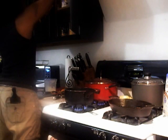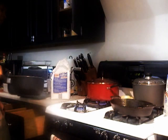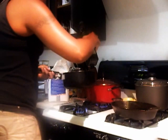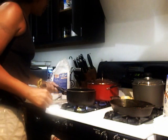I'm going to add white flour. Alright? I don't want my butter to brown up too fast, so I have to take it off real quick, because butter burns if you don't add olive oil to it. So let me go ahead and add some to it. Okay? And I added quite a bit. Alright, can you see that in there? Yeah, butter will burn, baby, so you got to add something to it.